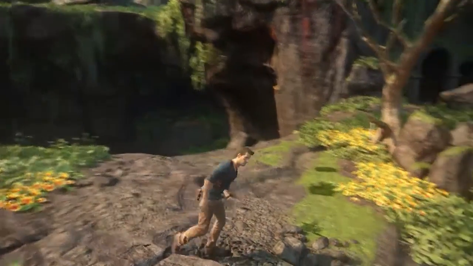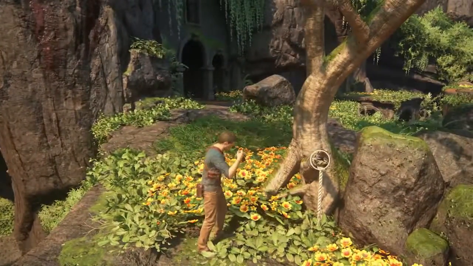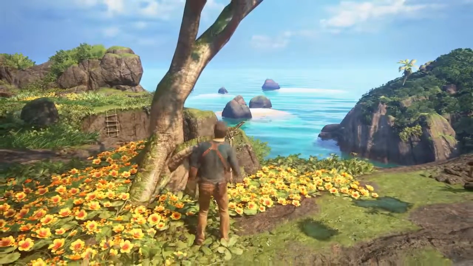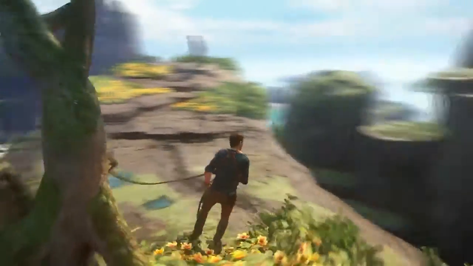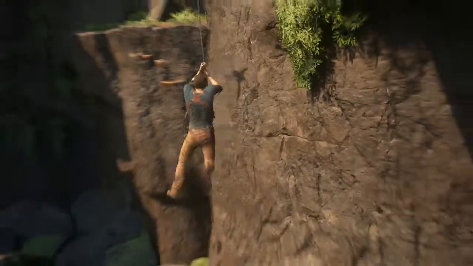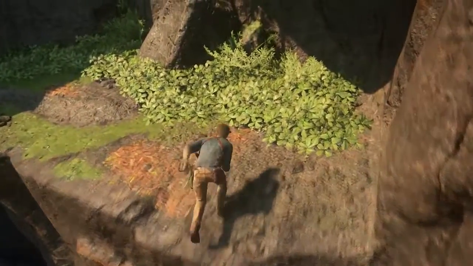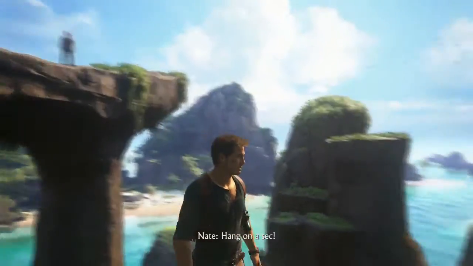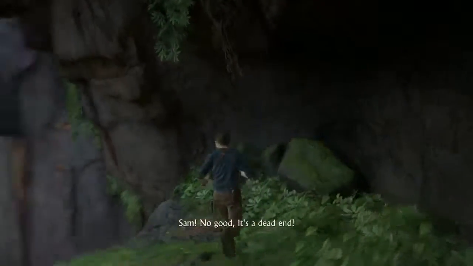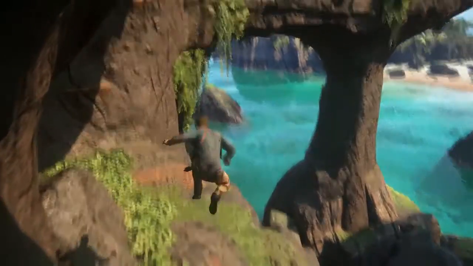Well, he's gone up there. But I think it's this way. There you go. Don't know why he's not... There we go. Right. So we'll go get onto those. Yep, there we are. Anything? Hang on a sec. And then up here. Sam! No good, it's a dead end. Oh well. Alright, we'll head on back then.